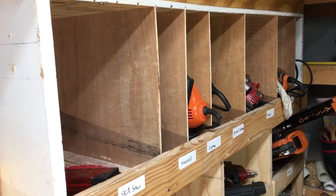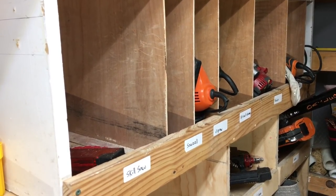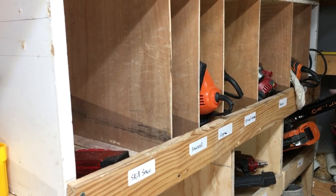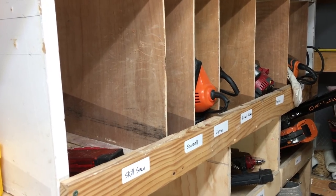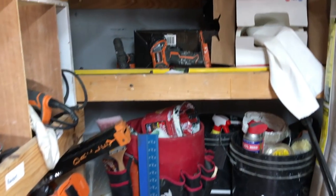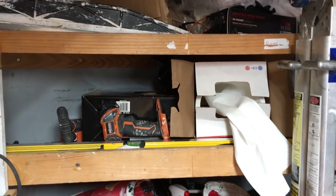My cubby system works great. I love this. Got everything labeled where it goes, so that way whenever I have a helper or friend, somebody's over helping me do something, they know exactly where everything is and where everything goes. The front of the trailer is the biggest mess right now. It's very disorganized, very cluttered. I'm working on redoing all that.